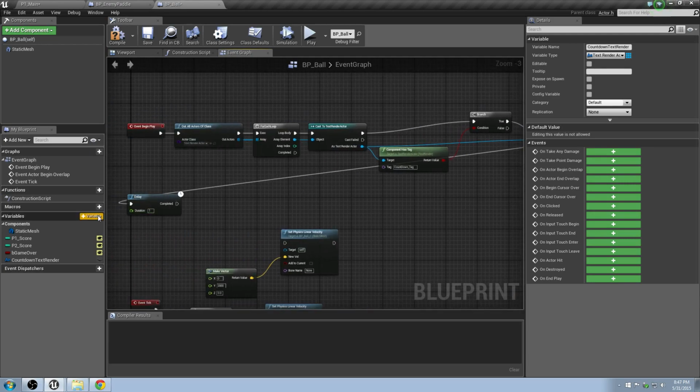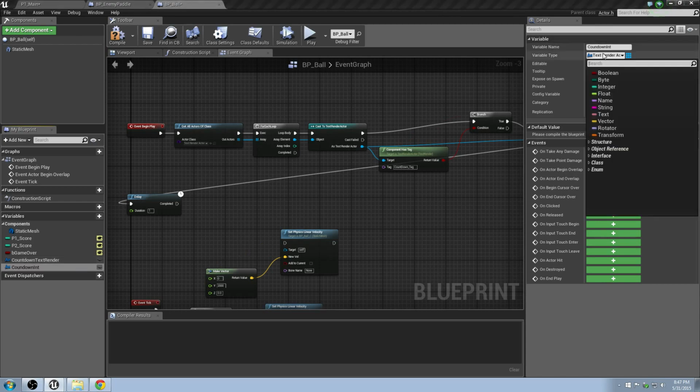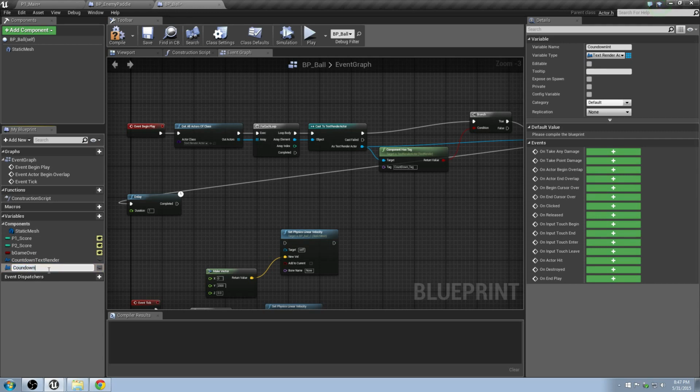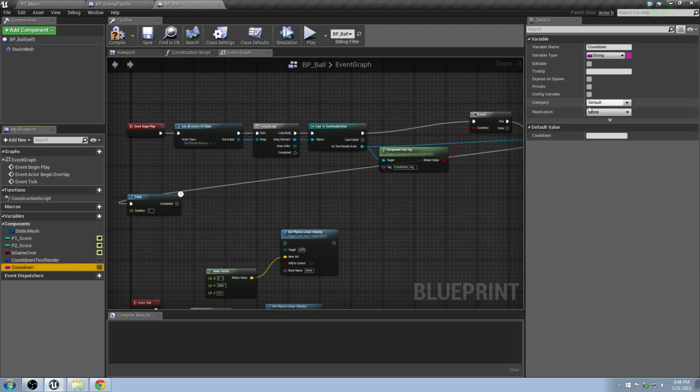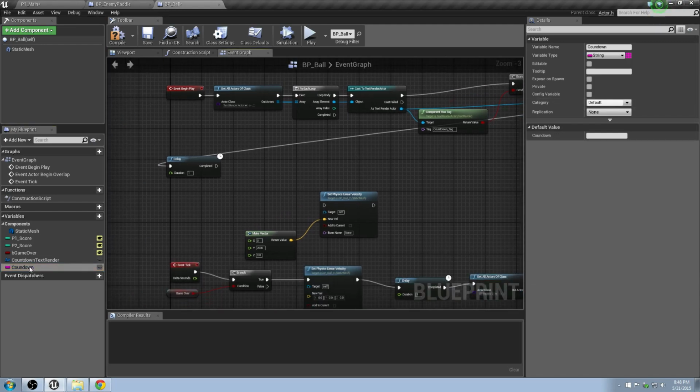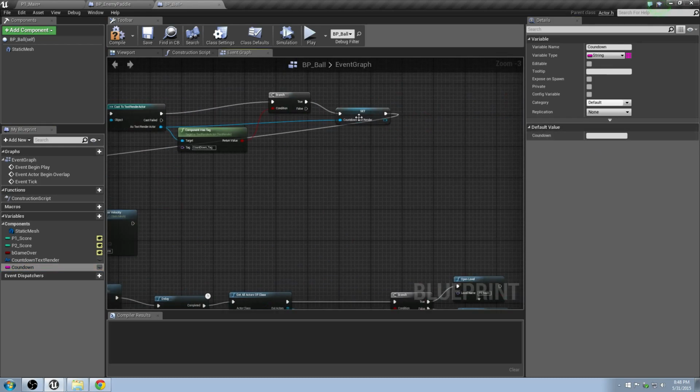So we're going to go ahead and create a variable, and that's going to be called countdown. We'll call it countdown int. Like for instance, it's going to be an integer. Actually, I'm sorry. This is going to be just a string because at the end we don't want it to say 3210. We want it to say 321 go. That's what I thought. I had requested that that might be a good way to structure it. So I'll make this a string, and that looks good. And then we've got a little string that we can write anything into. You know, we can write text into, or we can write numbers, which is what we want, which is going to be what's going to be sent to this.